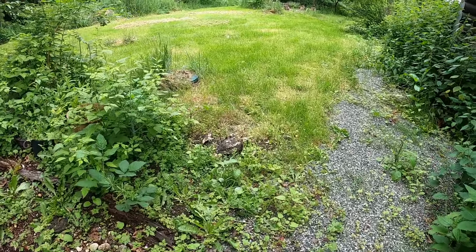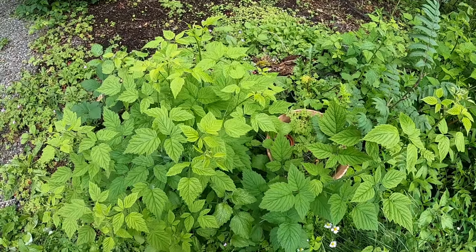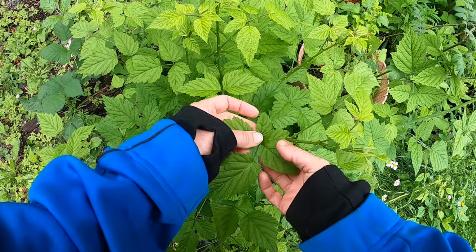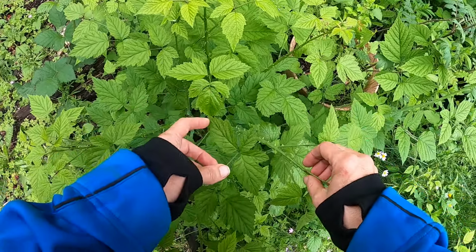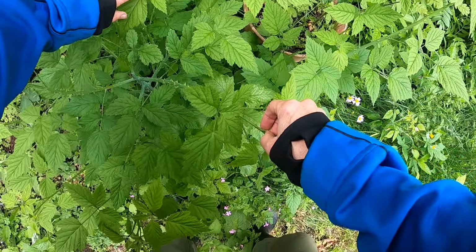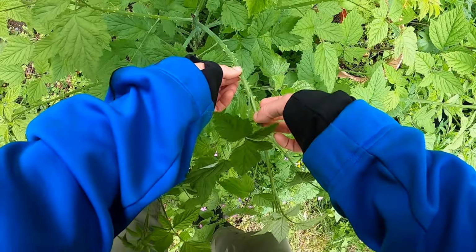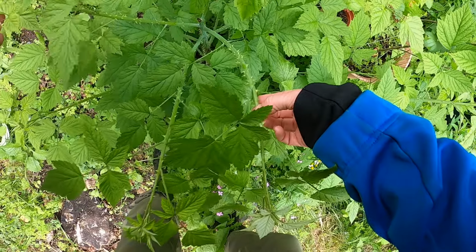Take a look at one of its relatives over here. Has a similar shaped leaf, kind of butterfly, but not exactly the same. So trifoliate leaf, at least a different species of butterfly, and much thornier. And instead of that tan colored woody stem, you have this new green growth with this powdery bloom on the outside, which trailing blackberry has as well. Shoots of this are also edible.